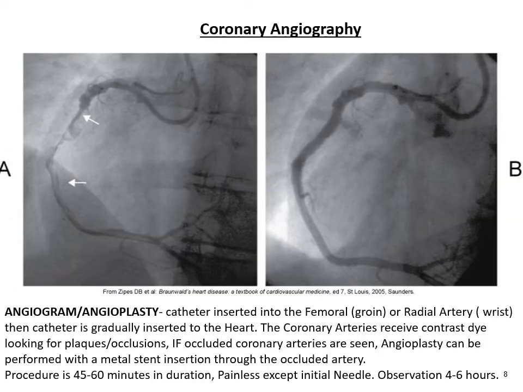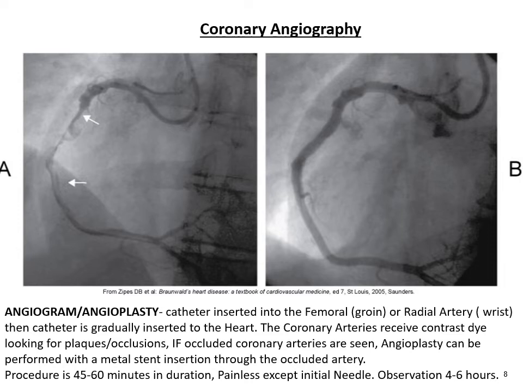Okay, so coronary angiography. As we mentioned before, this is an invasive test. A catheter is threaded into the radial artery of your wrist or the femoral artery in your groin, and it's fed all the way up to the initial part of the aorta where the coronary arteries come off. Then dye is put into the right and left coronary arteries, and we take images to see the coronary artery flow and whether there are blockages along the way.